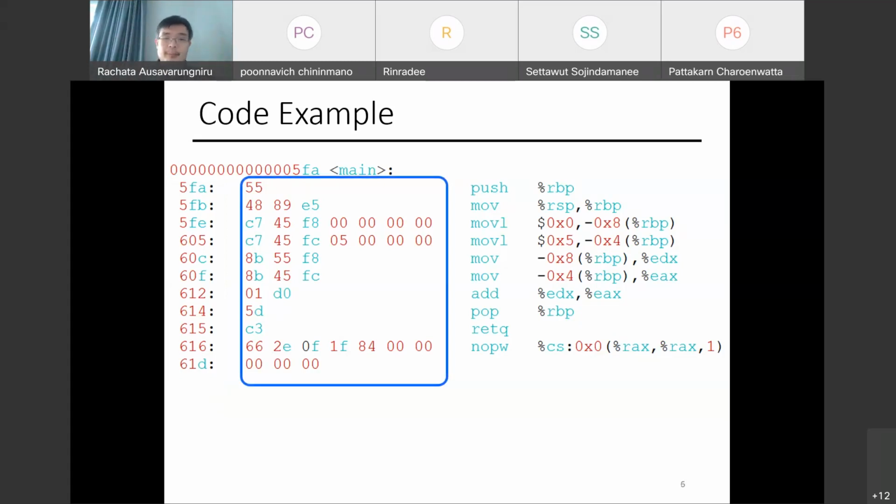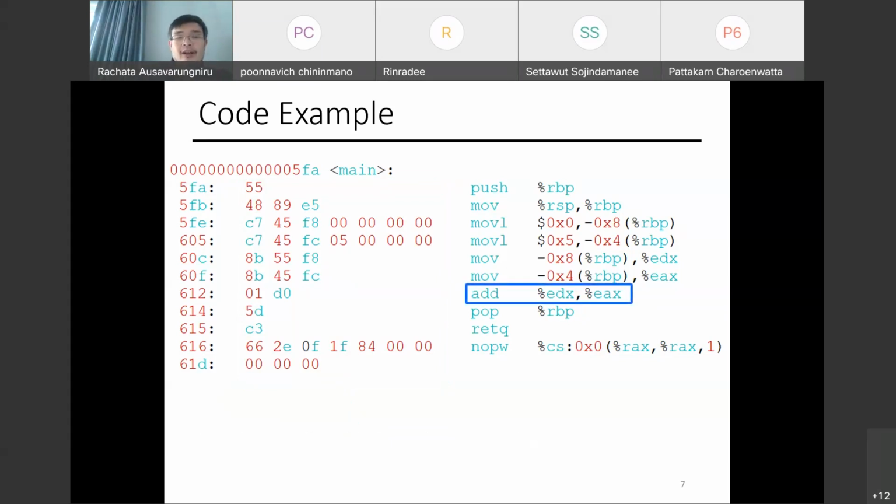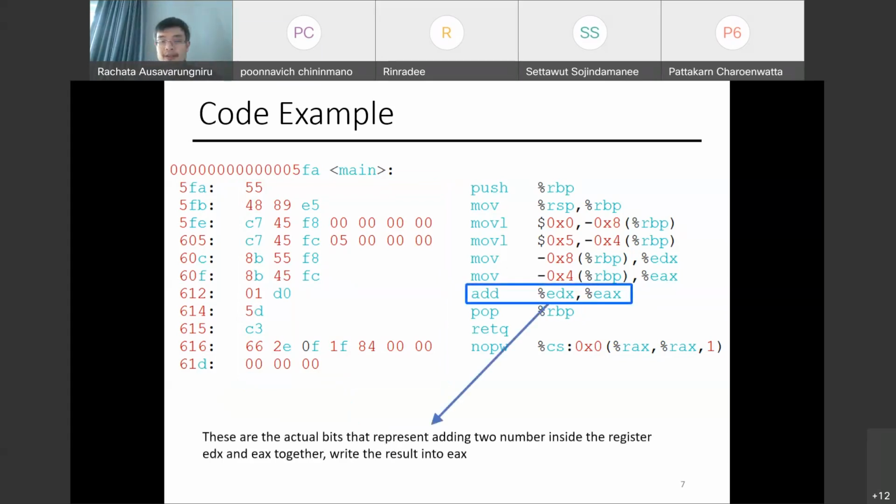The numbers you see in the middle are the actual binary for that instruction. Basically, it's what represents each instruction. This is what the computer actually sees. And on the right side is the assembly code that represents the instruction itself. For example, what I circled is I want to add EDX into EAX and write the result into EAX. That's how x86 works.